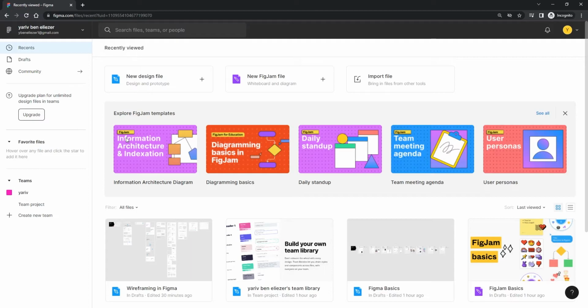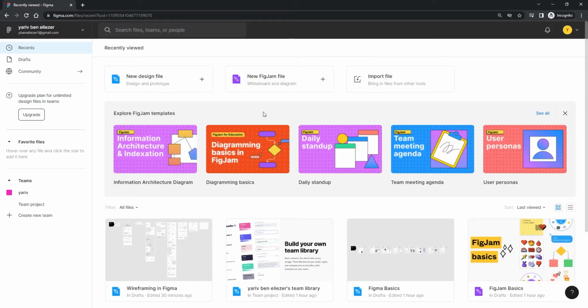Okay, so I logged in. This is my interface. Again, I'm reminding you that we are working in a web browser. You don't see my bookmarks, but it doesn't really matter. You can do it with your bookmarks or without. In any situation, of course, that you are using your browser is great. Okay, it's perfect.